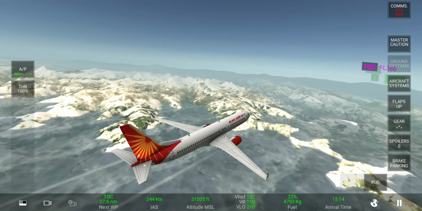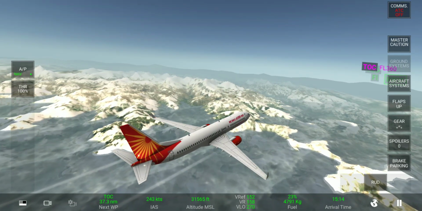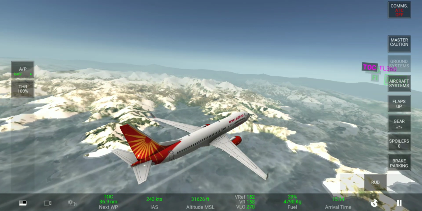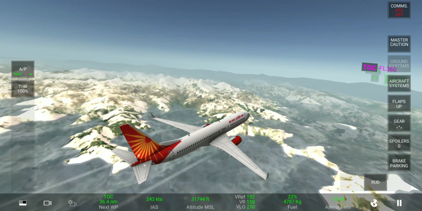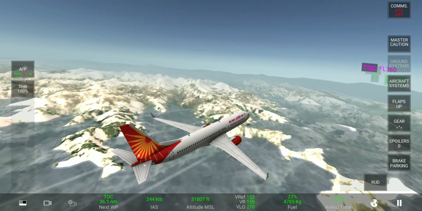And look, guys, the view. As I said, the most beautiful flight ever with the most difficult approach.